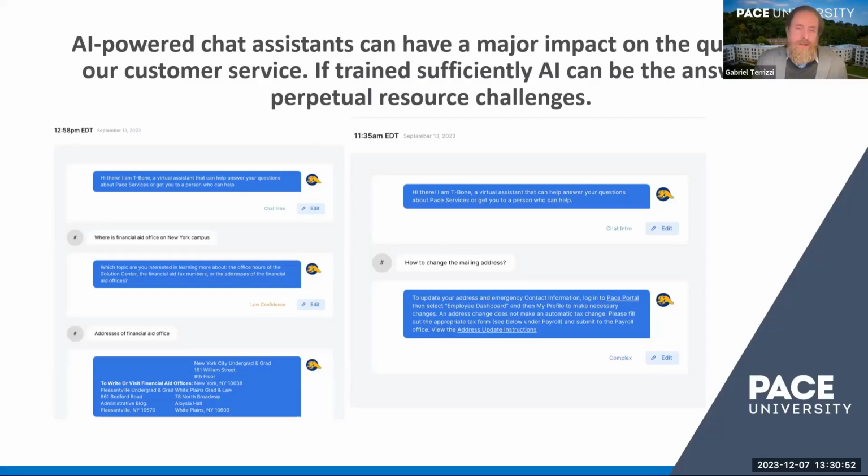So we manage this a little bit differently than it sounds like Northwestern does. We actually have functional units: the financial aid office, the registrar, student accounts, ITS. They all have different brains. The way that this system is set up, it has different brains for each of the chatbots. They can talk to each other, but what that does is sort of silo the information into these areas that are functional experts.